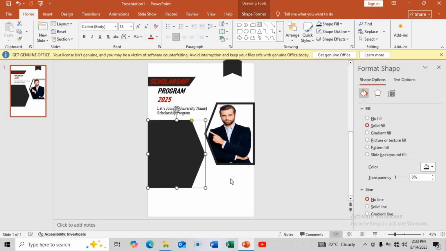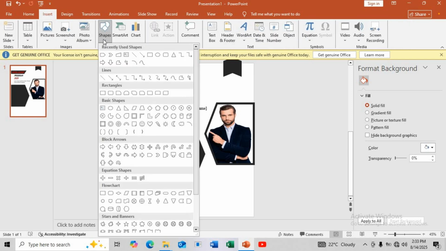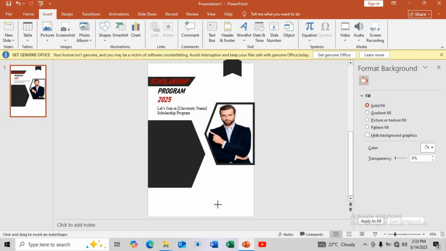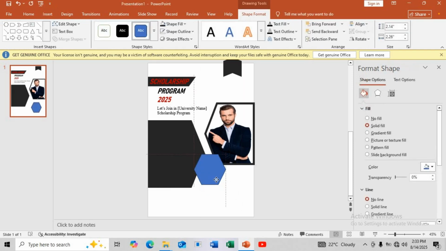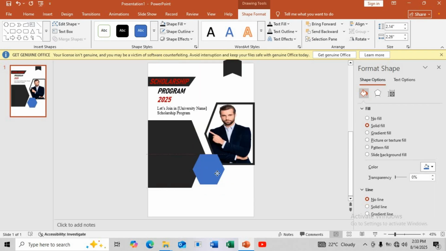Alright, so what I want to do next is insert another shape also. So I'll have to go back to the insert tab and go with shapes. So I want to insert this one shape. The outline also, you have to remove it, make it none. And this time around also, I want to make some kind of additions to it. Probably like this. Let me increase the size of it a little bit. Alright, so like this. So the color of it is solid.